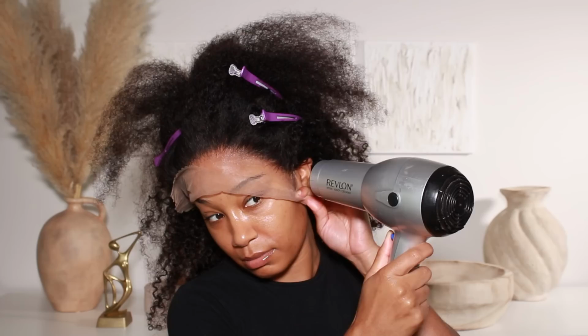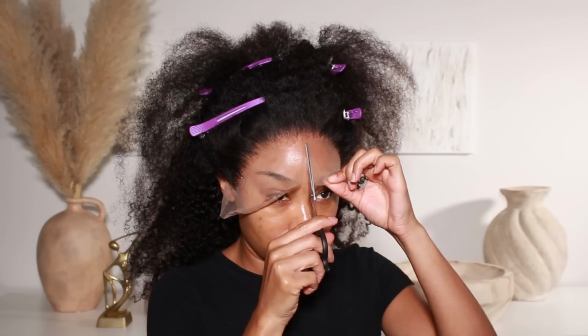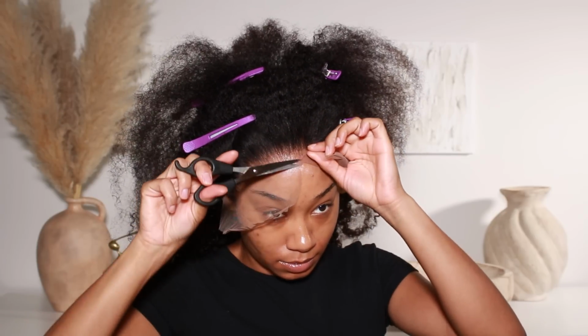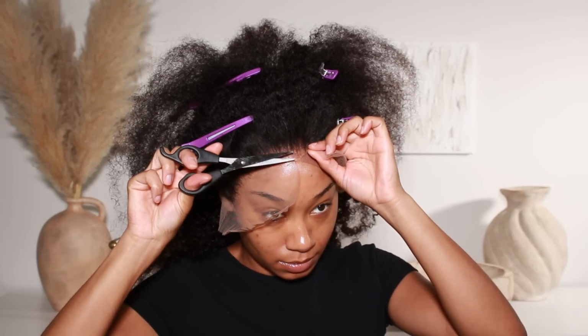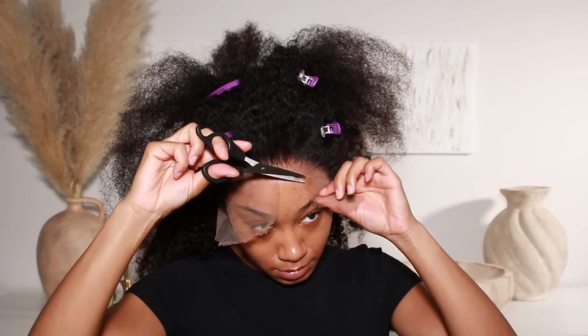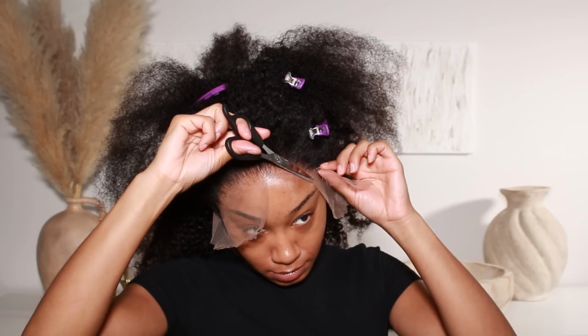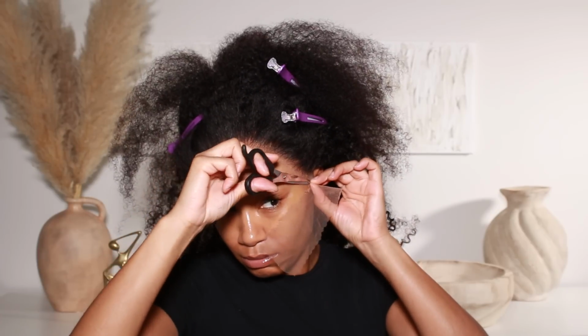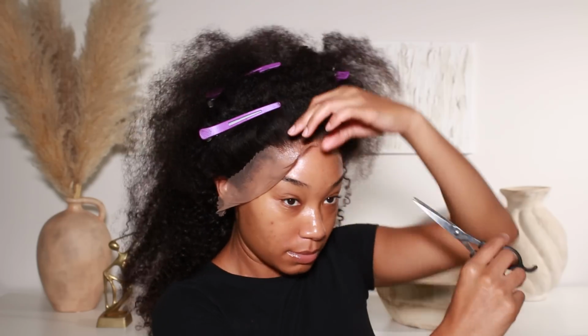I went ahead and installed it using the lace adhesive that I typically use from Ebin. It's a spray-on lace adhesive and I believe it's the Supreme Hold one. I used to use the Ebin active lace adhesive, but I recently switched to this one and it's just as amazing. I feel like it holds just a little bit better than the active one, but both of them are really great. They're both super good lace adhesives.